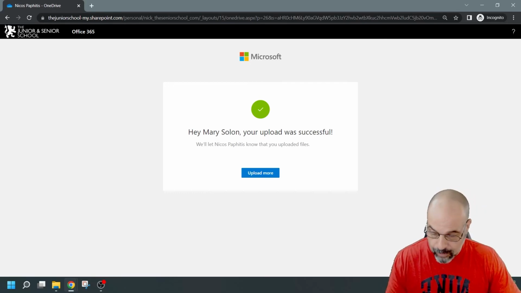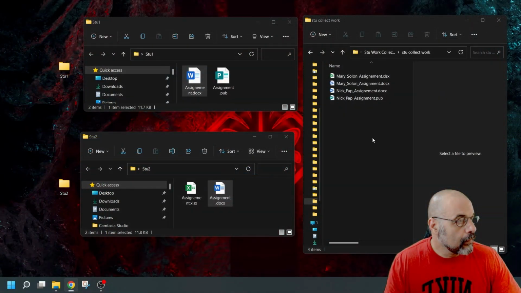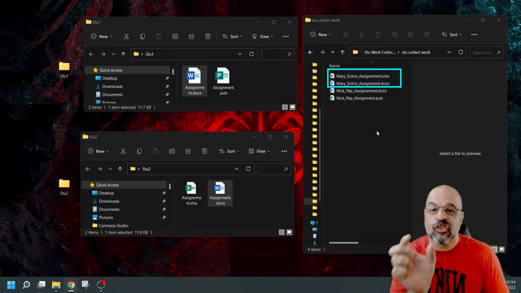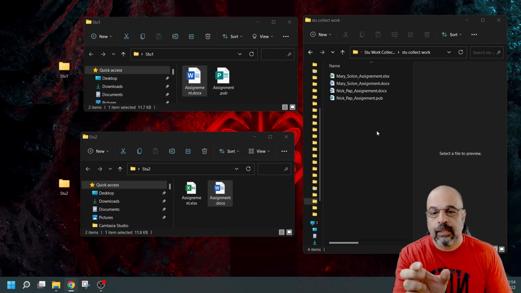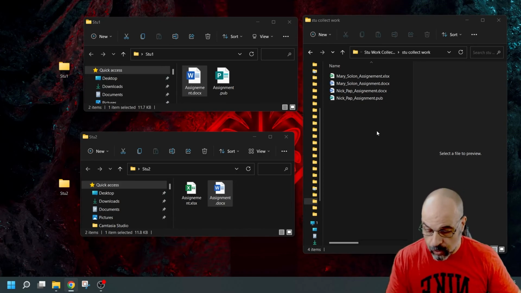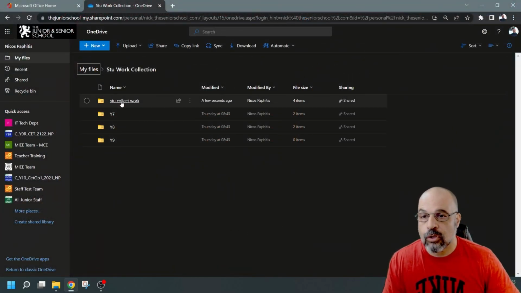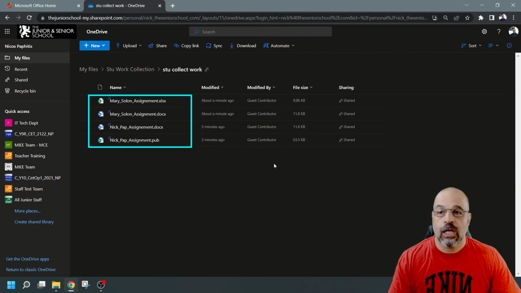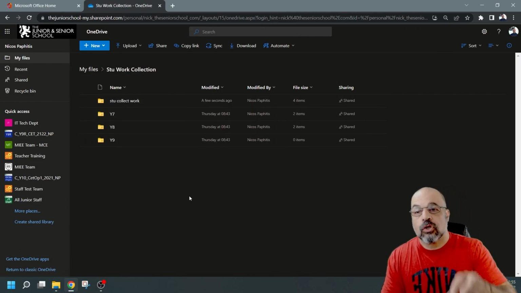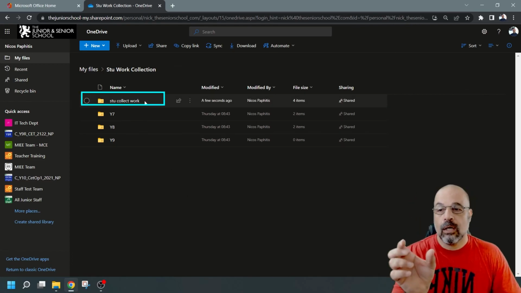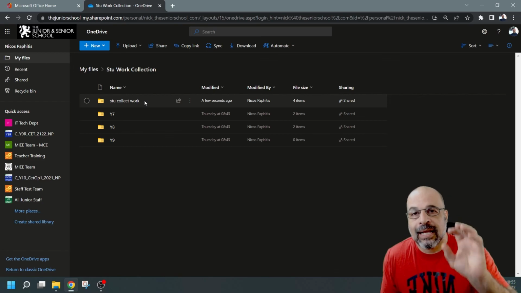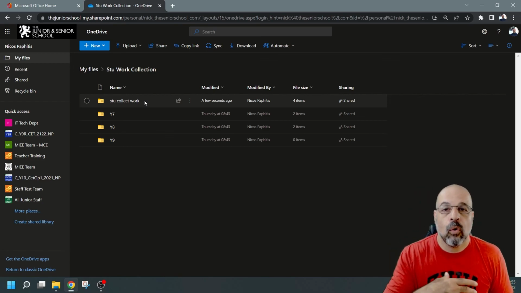And now if we go have a look over here, you can see you've got Mary Solon there, and she's got her name at the front, and you can see how that assignment docx has been made available for both those students because it's got their name at the front, so it doesn't matter whether the file name was the same or not. And if we go back to our portal here and go to our student collect work, there it is. The only person that can actually see the files which have been submitted is the person who owns this folder, the folder that has been created, and you have generated a request files link. Nobody else can go in there and see the files, or see who's added something, or see their work.